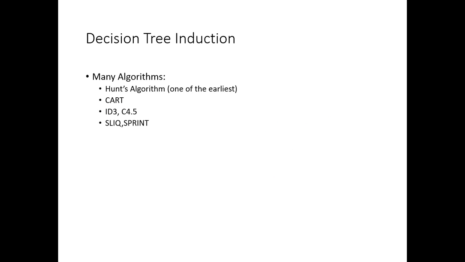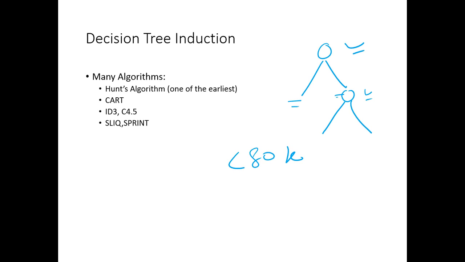So how do you come up with this tree? Now we just saw it work this way, right? So how do you know which one to be here, which one to be next, how many splits are to be there, right? How do you know that 80k will be the split, somebody with less than 80k and somebody with greater than or equal to 80k? How do you know all these things?